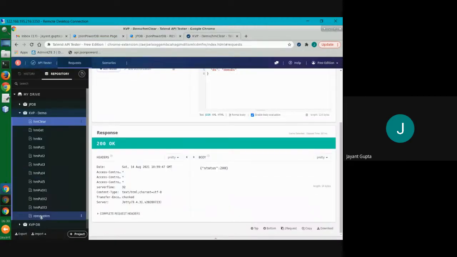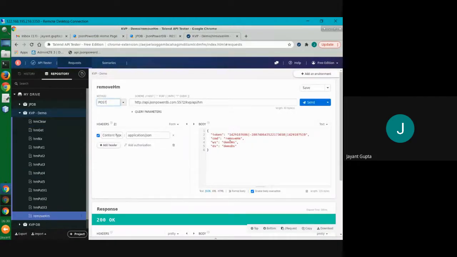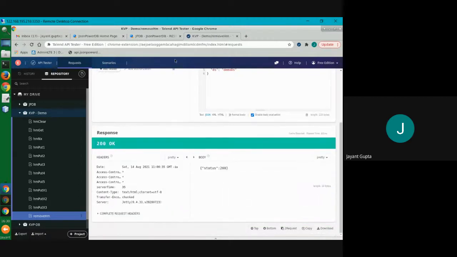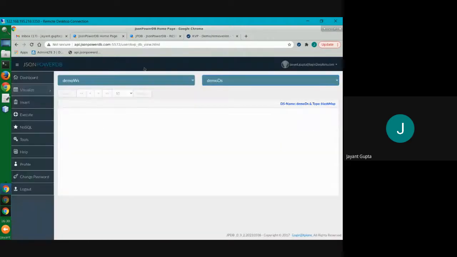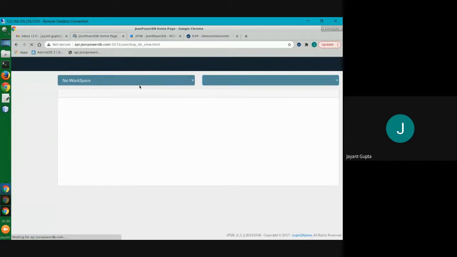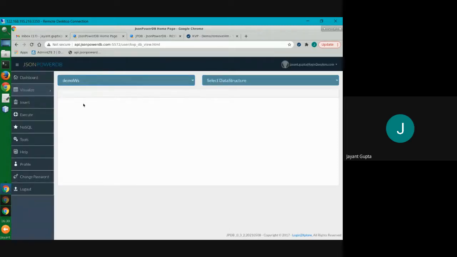So removeHm, this is the workspace name, data structure name, command, send, and now the hash map would be removed. So now if I refresh in that workspace, I will not get the option of demo.ds in the drop down column.